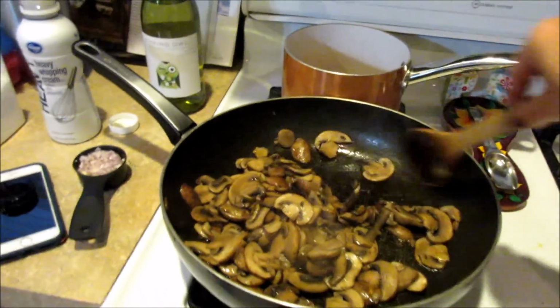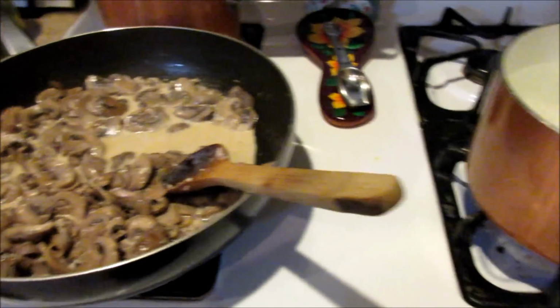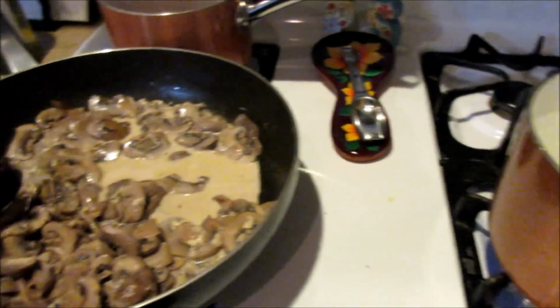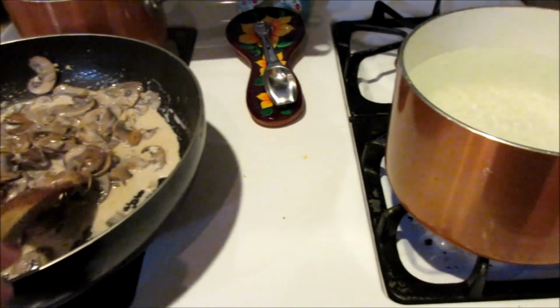So before I show you all dinner, I just wanted to show you the process of how it's being made. Okay, so for this particular recipe, I should have started cooking the pasta before I started this, because I have this done now and the pasta hasn't even started because it's taking forever to boil. But this doesn't take long, and then I'm just waiting for the pasta to mix it all together.